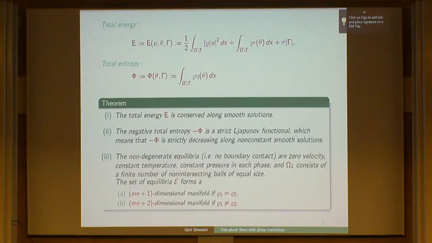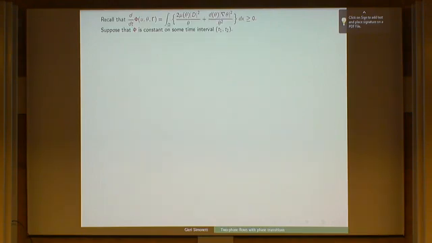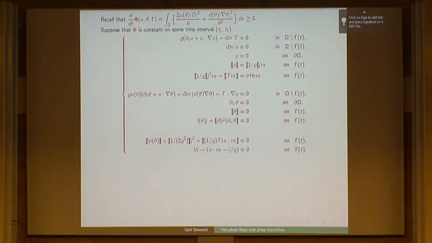This has to do, well, maybe I'll come back. This has to do with the fact that there are two phases here with different densities. There are two quantities that are conserved, energy and phase volume. Here only energy. Let me quickly show you, because you will quickly see how this goes.